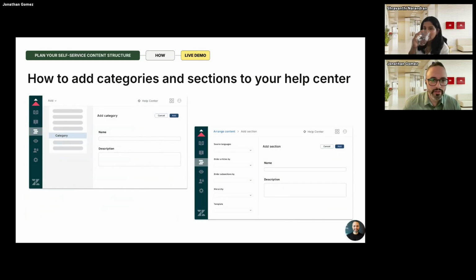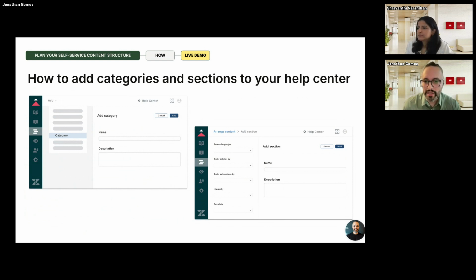We're going to be jumping into a live demo now that I'll share in a second. So if you're logged into your Zendesk instance or sandbox, feel free to follow along. Like Shrivanti mentioned, if you're reading a lot of this stuff about the structure of categories, sections, and potentially subsections and articles, it can be a little confusing, but once you actually start working in your instance and setting up those categories, getting feedback on it, then it becomes less confusing.